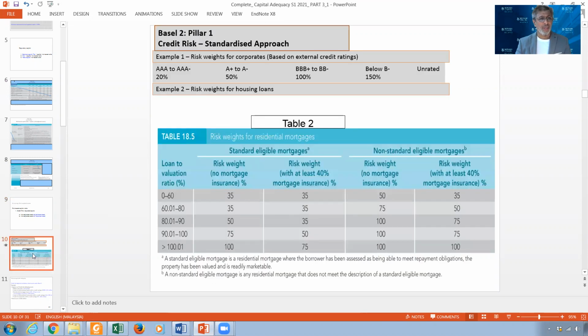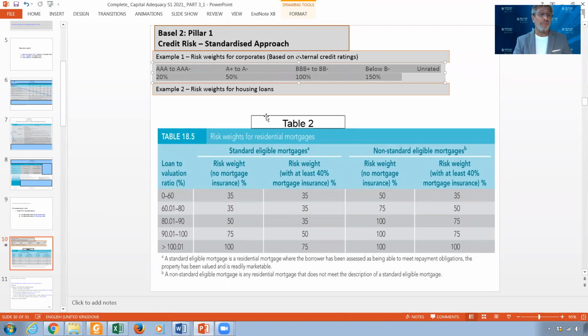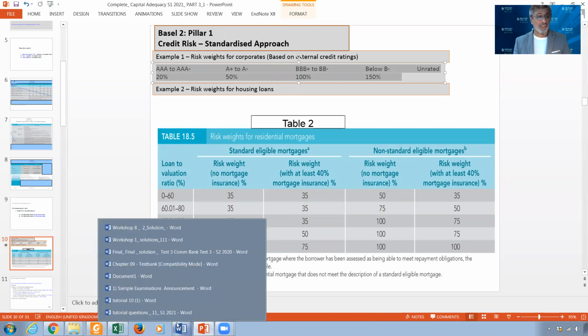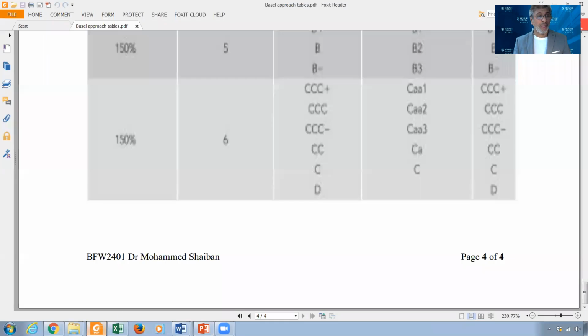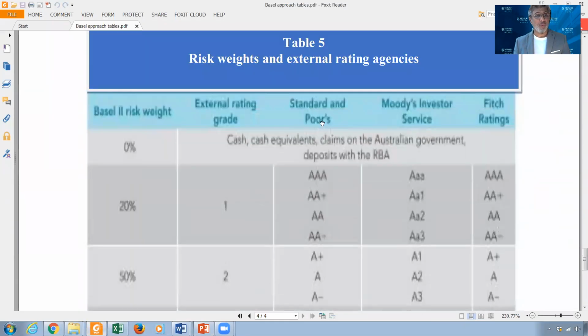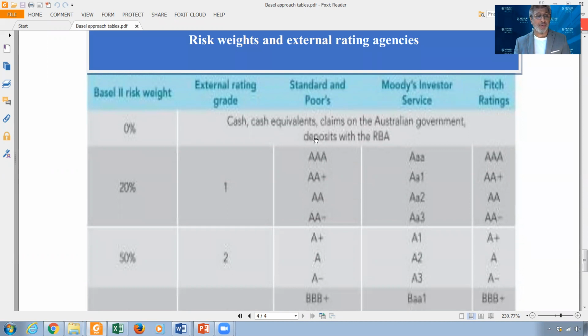These are only examples. Now, the on-balance sheet is actually coming from the rating agencies, which usually come under table 5. So all we have to do is, I will give you the asset, and I will tell you the asset ranking is A, or I will give you any ranking. If you go to table 5 here, you just take the value for the assets and apply it. As you can see here, we are using Standard & Poor's. We are not using Moody's or Fitch. We are using Standard & Poor's, and we will fix ourselves according to that.